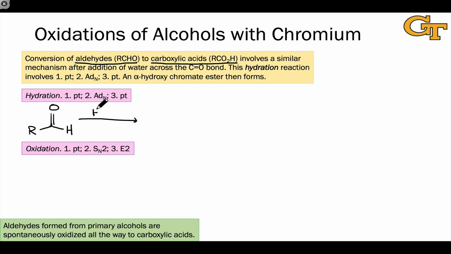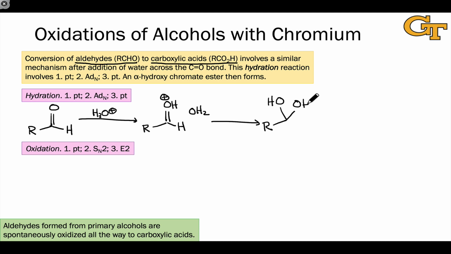We're under strongly acidic conditions, and so protonation of the aldehyde is something that can definitely occur. The most basic atom in the aldehyde is, of course, the oxygen, and that leads to this intermediate. And now water is around, and the nucleophilic addition of water to the aldehyde gives an intermediate in which we now have 2 carbon-oxygen single bonds linked to the carbonyl carbon rather than a carbon-oxygen double bond.